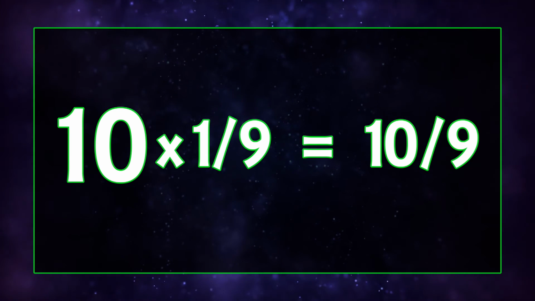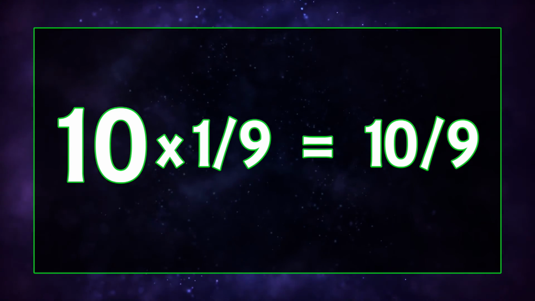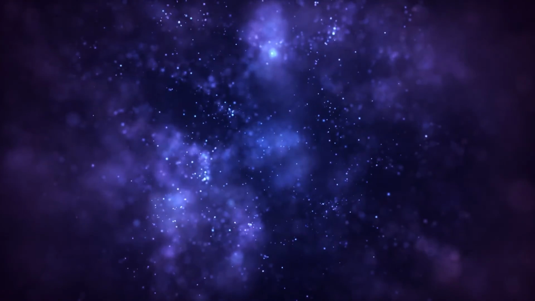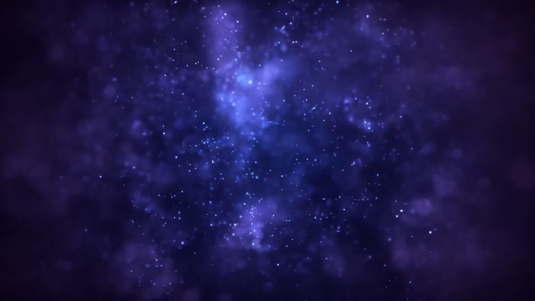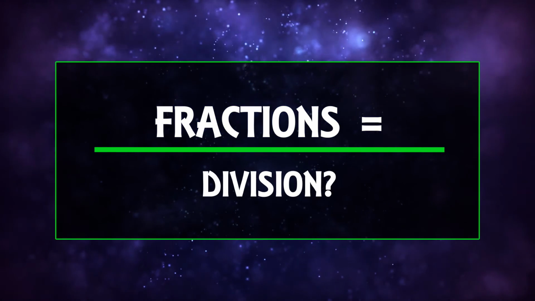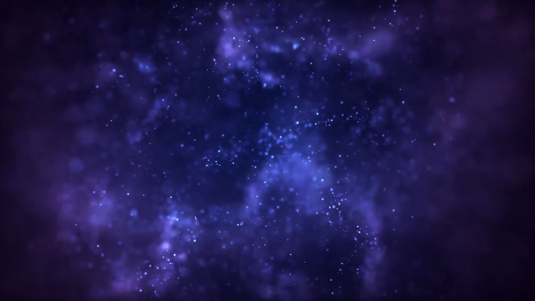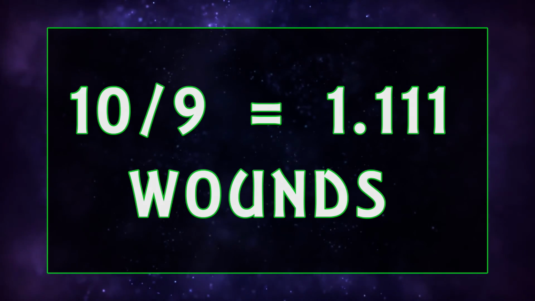Once again, this multiplication is a lot easier than you might think. When it comes to whole numbers multiplying with fractions, all you need to do is multiply the big number, in this instance the 10, by the top number of the fraction, getting you to a grand total of 10 over 9, aka more than 1. It's at this point that you should remember that fractions apply the same principles as division. So if you take the top number and divide it by the bottom number, you have your grand total in projected wounds. Phew. That was hard work. But we did it. 10 shots are going to bag us just over a wound.